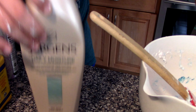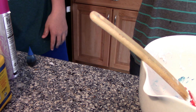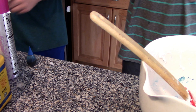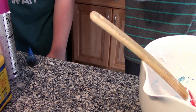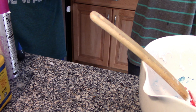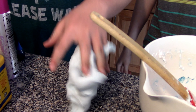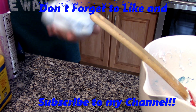Now for the last step: lotion. The lotion makes it really stretchy. It might get a little sticky when you first add it, but as you knead it, it will absorb the lotion and get more stretchy. See, it's really stretchy now. You can keep adding food coloring if you want. That's pretty much how you make slime — you can make bigger batches too. This is what it comes out to: fluffy slime. It's a little sticky but it's fine. It's pretty fun to make.